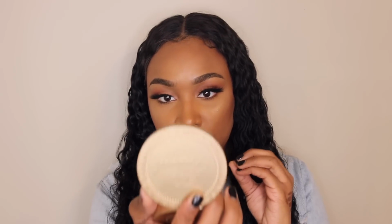I do see some shine right in here, down my nose and right here in my forehead, and those are the areas where I applied that LA Girl Pro concealer. So of course I said that it is pretty good at not breaking completely apart, but it did break down just a little bit, because the areas where there is no concealer, like here, kind of around this area over here, there's no shine, no oil, so it stayed pretty freaking matte. I'm definitely gonna have to be on a hunt for a concealer that can hold up like this foundation does, because it's amazing how matte it is and how matte it has actually stayed over the last 6 hours.